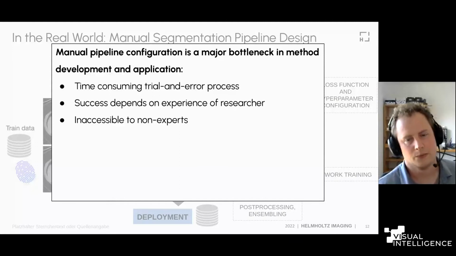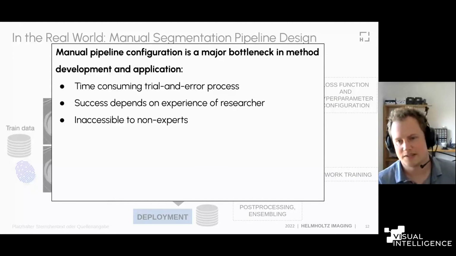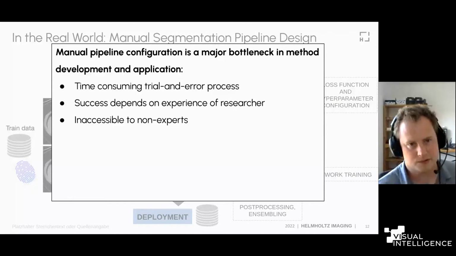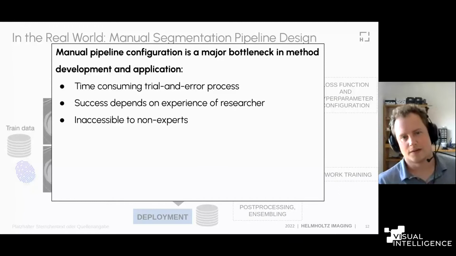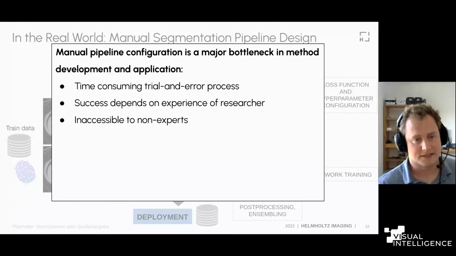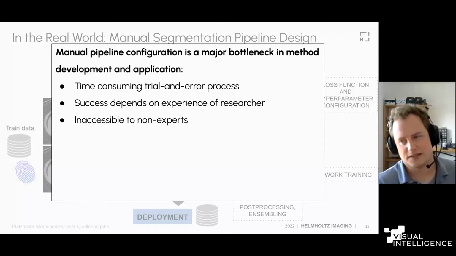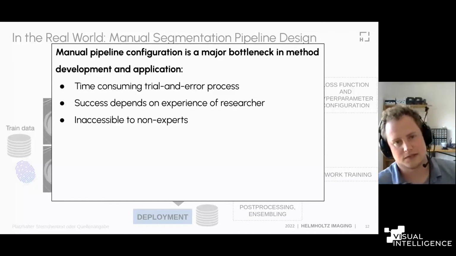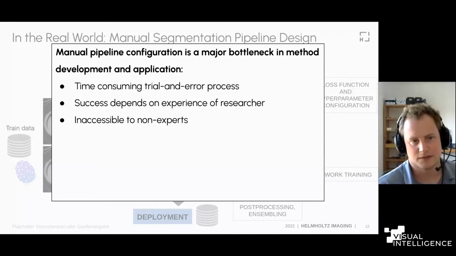So we've actually in our lab done some experiments where we asked multiple people to build a standard nnU-Net for the same data set. And the solutions they came up with for the standard nnU-Net were all vastly different in terms of their performance. So really saying something like, I trained a nnU-Net and this is the outcome is by no means a standardized nnU-Net performance or something like that.